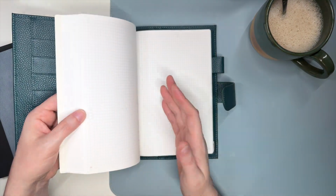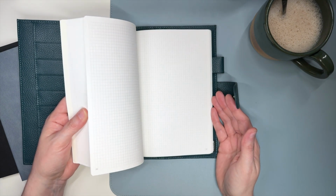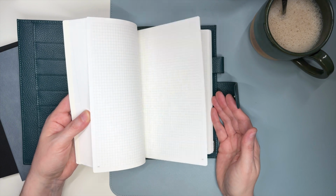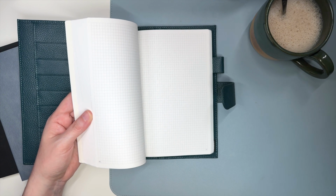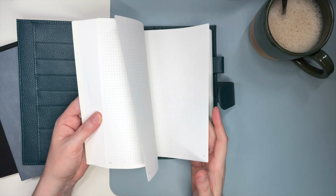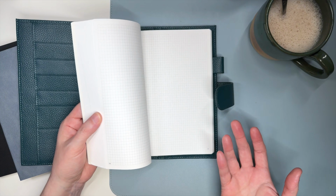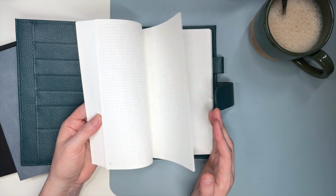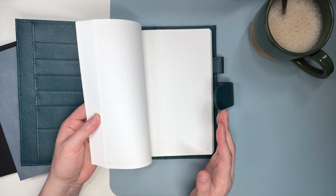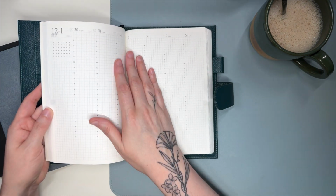So the biggest thing in here, I'm looking at all these as note pages now. I thought I would want a daily, but to have this much note room or to kind of just make up my own pages, I haven't done that. I just was like, well, let's try having a bunch of space for a day. But now that I see this, I thought, well, maybe I should have gotten a compact. I'm not selling these. I'm going to use them how they are, unless for some reason in the next month I'm just like, ooh, you know what would be better?